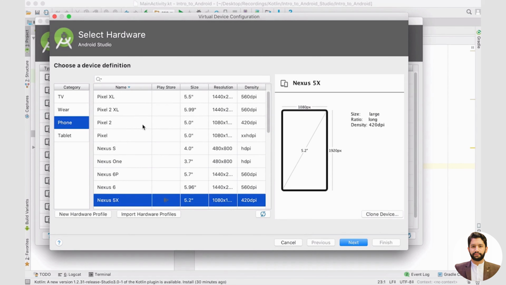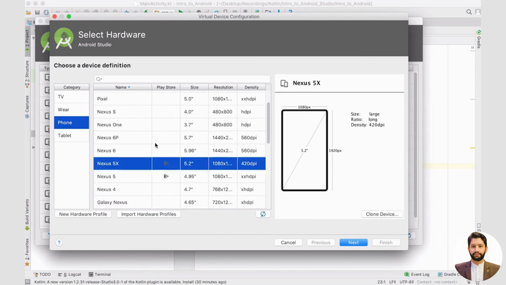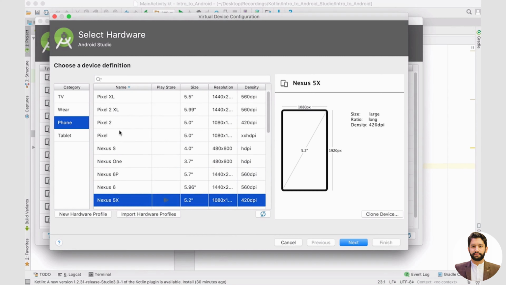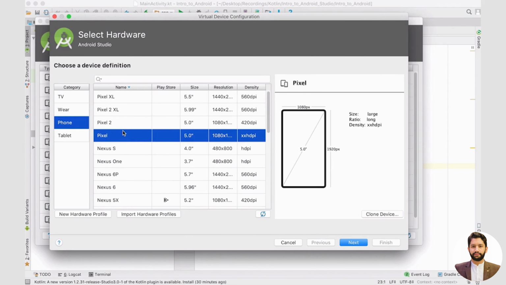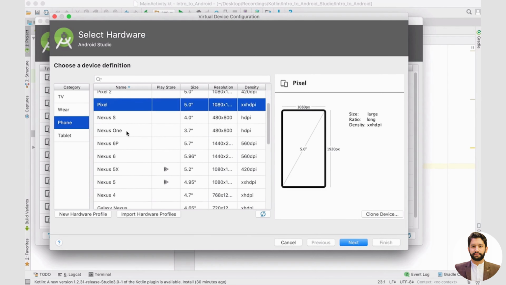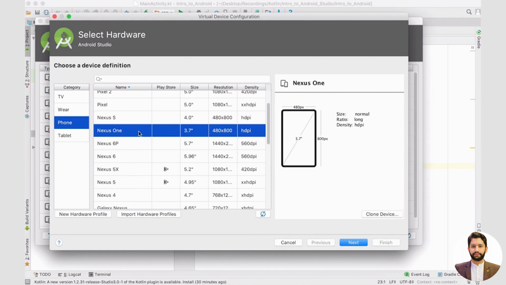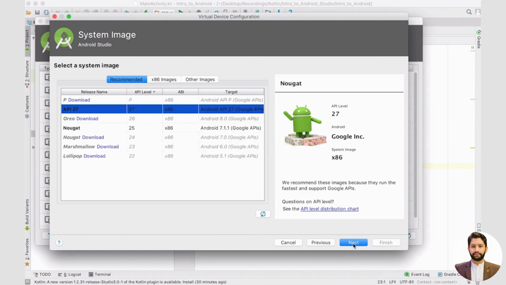Oh my goodness, there are so many Android devices that this list would be massive if we were to encompass them all. What we can do is create new hardware profiles or import hardware profiles if we're not satisfied with this list. For example, if you're developing for Samsung, any of the Samsung Galaxy lines, none of them are included in here. I used to have one, so I had to go and download extra hardware for that. However, if you see what you like on this list, like I said, I usually work with a Pixel, but I already have several Pixel devices set up, so let's just go with the Nexus one. So we're just going to go ahead, select this, click Next.